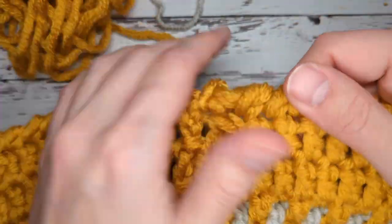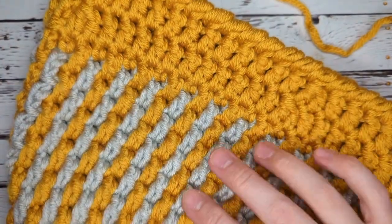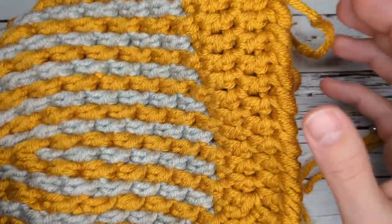So that is it for this. And then of course I'll have to weave in my ends. I'm actually rather annoyed because this hat, the yellow color, had 2 knots in it, so I've got 4 extra ends to weave in. But that's that.